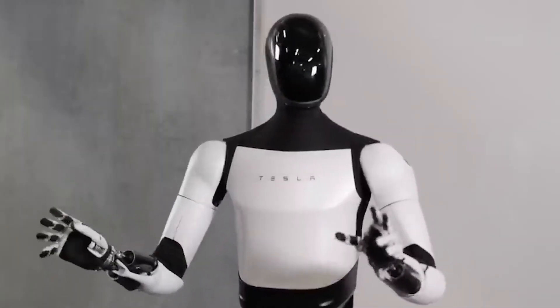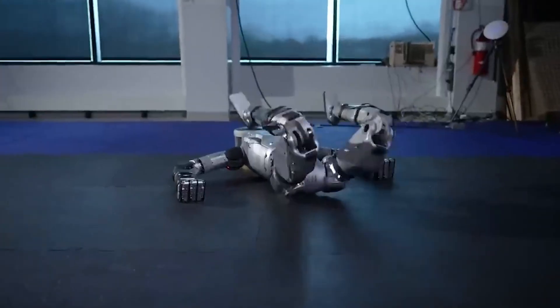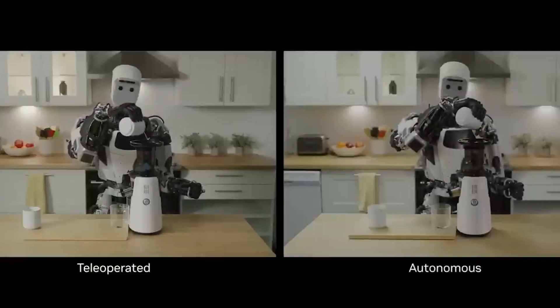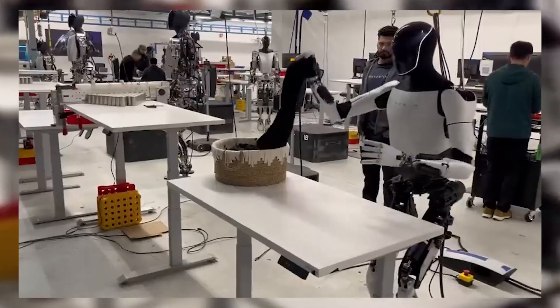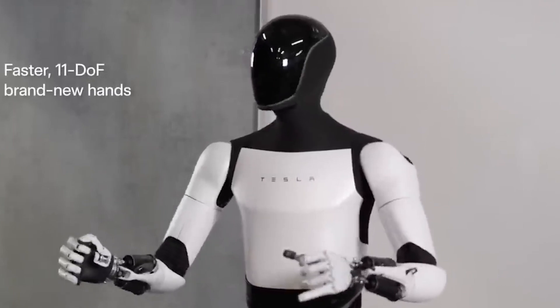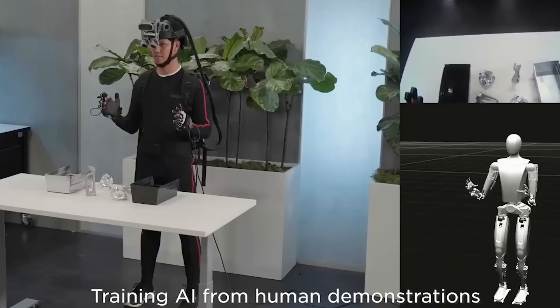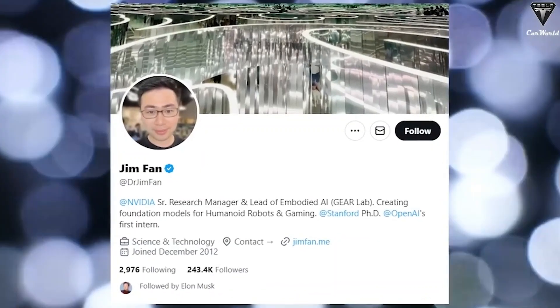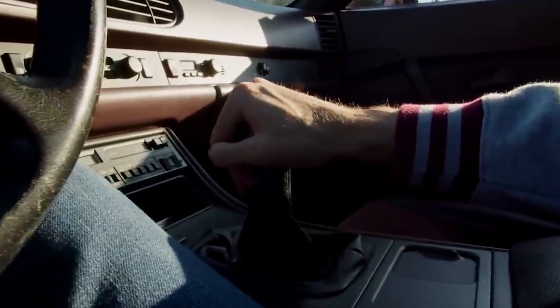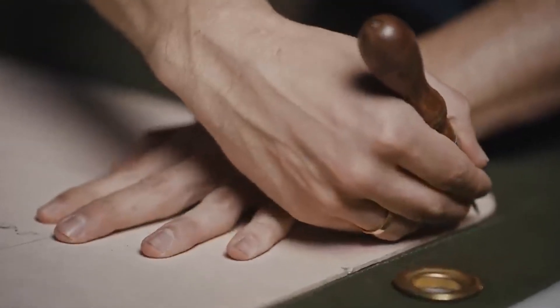Elon Musk's promises about these advancements make the future seem incredibly exciting. Imagine a robot with 22 degrees of freedom being able to do such a range of activities. To clarify, degrees of freedom refer to the number of independent movements a robot can make. In humanoid robots, this means the joints can move in multiple ways, enabling complex tasks like grasping objects of various shapes, writing, or delicate manipulations. This flexibility allows Optimus to handle precise tasks in industries like medical manufacturing or service. Currently, with 11 degrees of freedom, Optimus's hand already surpasses many robots that only have five or six. NVIDIA's senior research manager, Jim Phan, has praised Optimus's hands as some of the best in the industry. With a total of 27 degrees of freedom across its hands, the 22 degrees in Optimus's hands will come close to matching human hands in capability.